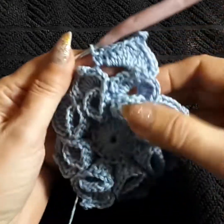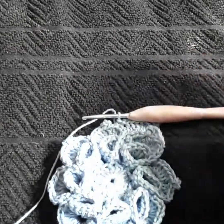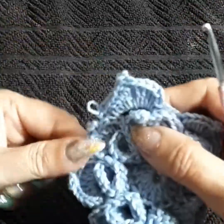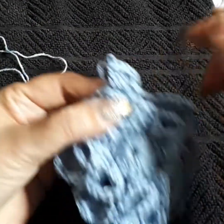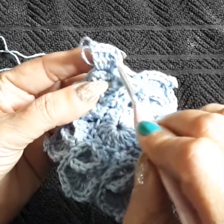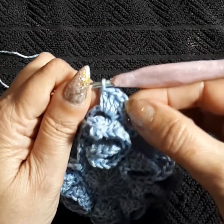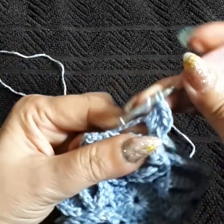So now you got your paddle on there. Okay, let me see if I did this properly. I hope I did. Let's see. 1, 2, 3, 4, and 5. Actually, it's not 6, it's 5. Sorry. So you're going to do your single, 1 chain. 1, 2, 3. That would be your 4. So single, 1 chain would be 1 double crochet, 2nd double crochet, 3rd and 4th. And the 5th is the triple.